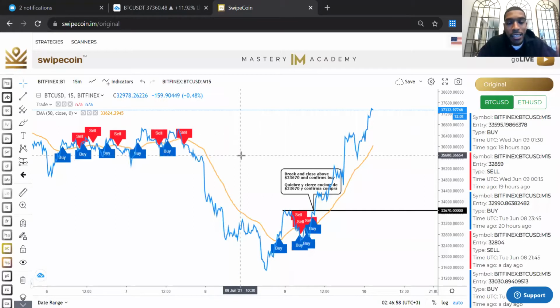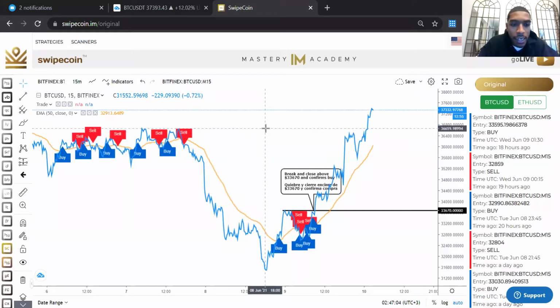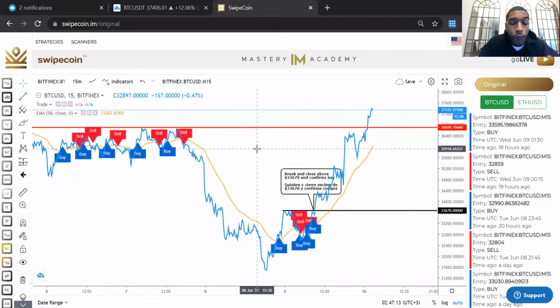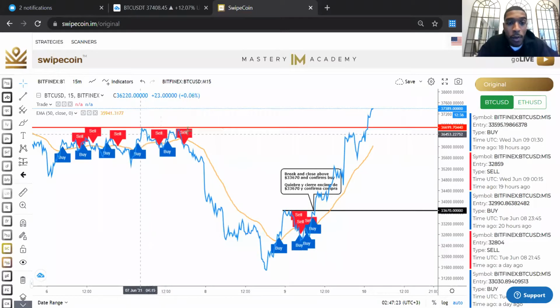You want to find these areas of support and resistance so that you know what zones to look out for. For example, this right here is an area of resistance. Let me make this line a little thicker so that you can see. Okay, so far we're on steps 1 and 2. We changed it from a candle chart to a line chart, and now we're spotting the support and the resistance. I already spotted where my resistance could possibly be. Now I'm going to spot where my support could be.